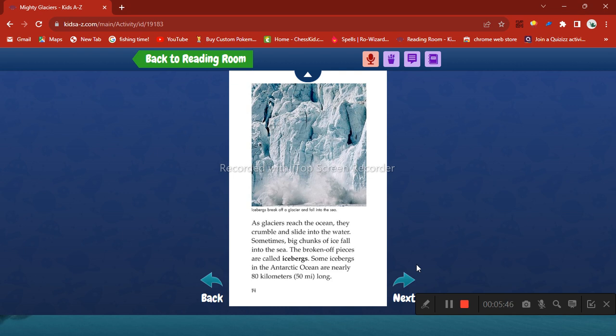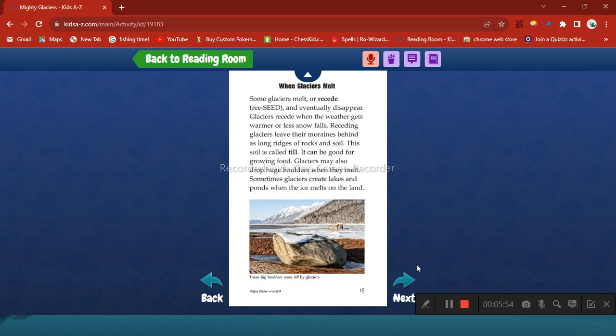Some icebergs in the Antarctic Ocean are nearly 80 kilometers, or 50 miles, long. When glaciers melt, some glaciers melt or recede, and eventually disappear. Glaciers recede when the weather gets warmer or less snow falls.